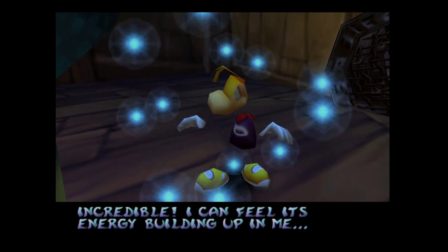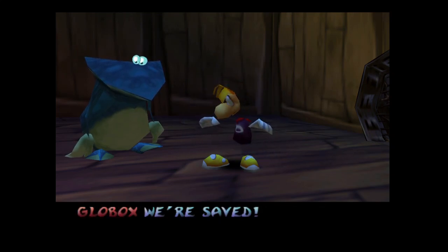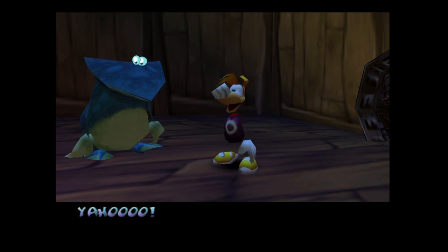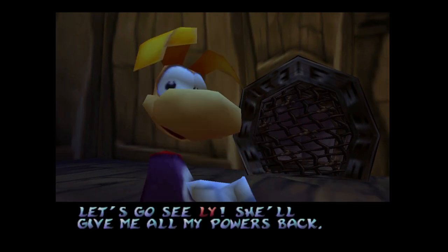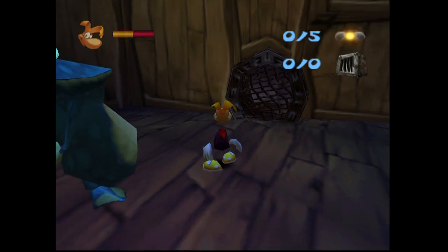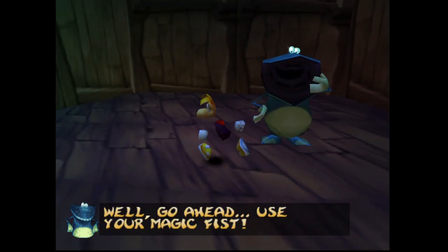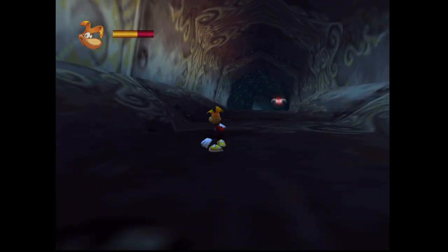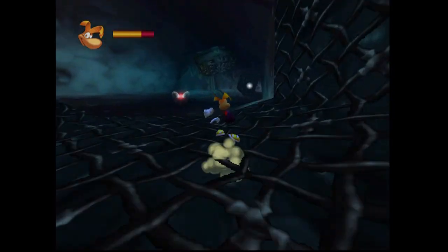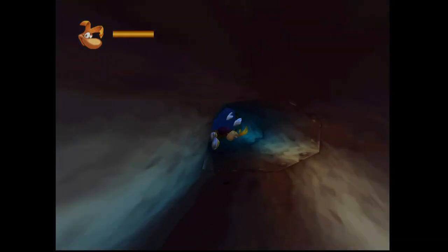I kind of feel like this one gets overlooked a bit against stuff like Conker's, against stuff like Mario, Donkey Kong Country — it kind of gets lost a bit in the shuffle. And I really think it's a shame that it does, because this game is really fun to play. There are vibrant colors, it looks really good. It's the first Rayman in 3D. There's a lot to it that's really fun. It really, to me, compares a lot to Conker in playability, whereas Conker is a mature game, this one is one that your kids and you can play and have fun with. And if you're not necessarily someone that cares about the maturity level and you just want to play a fun game, this is fun as well.